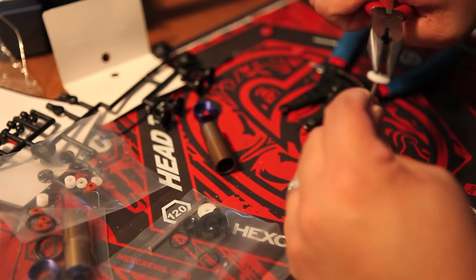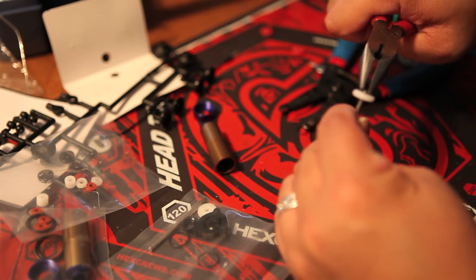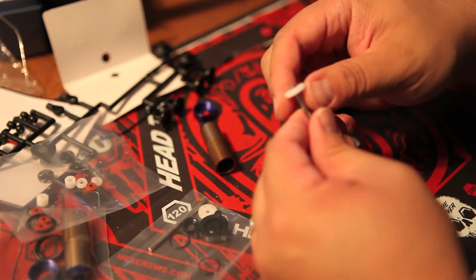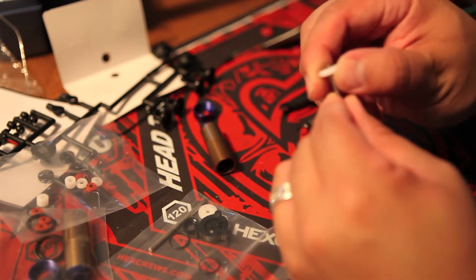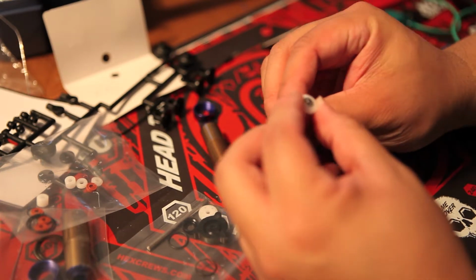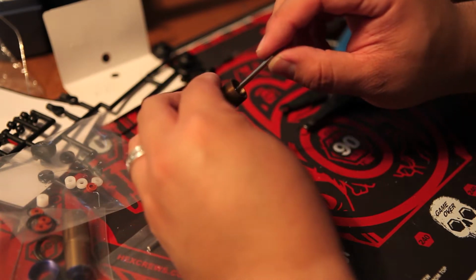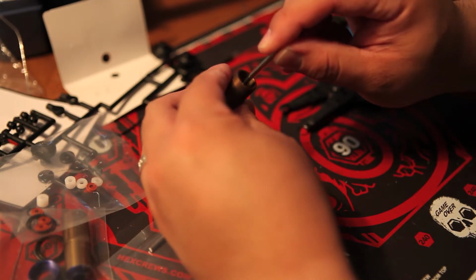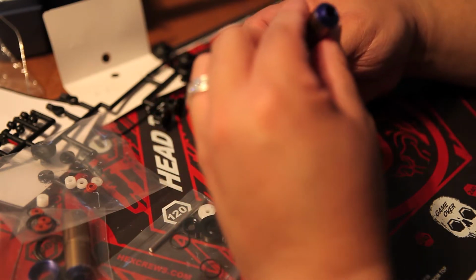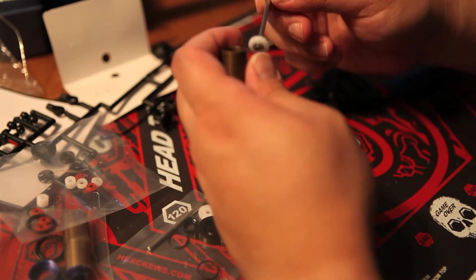Just going to grab another tool set, just grab the longer forceps, and I'm just trying to balance that E-clip. I don't want to necessarily rush through this part of the build. I'm just going to take more time with this part of it. So just double check. It's looking pretty good. I'm just going to try it inside the piston here. The E-clip seems to be fitting pretty well. It's not wiggling or jiggling too much, and the fit seems to be just about perfect.